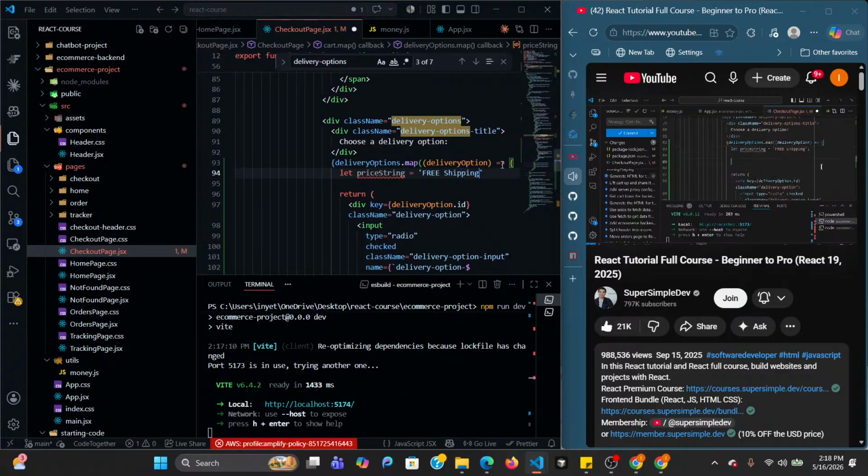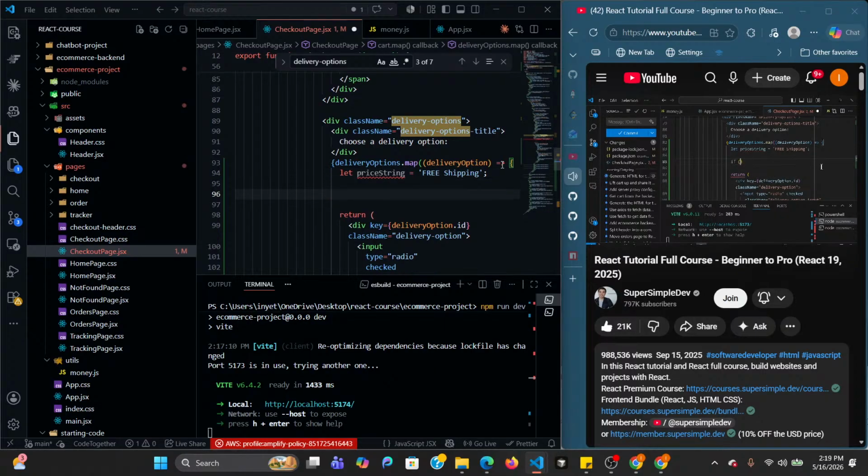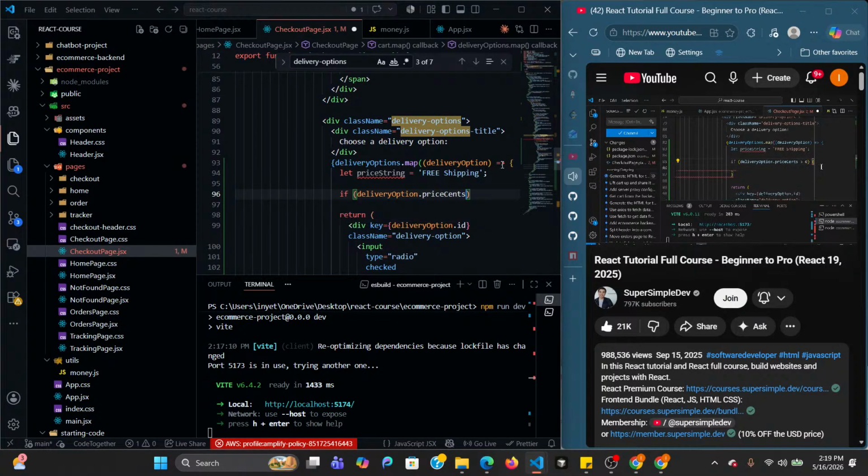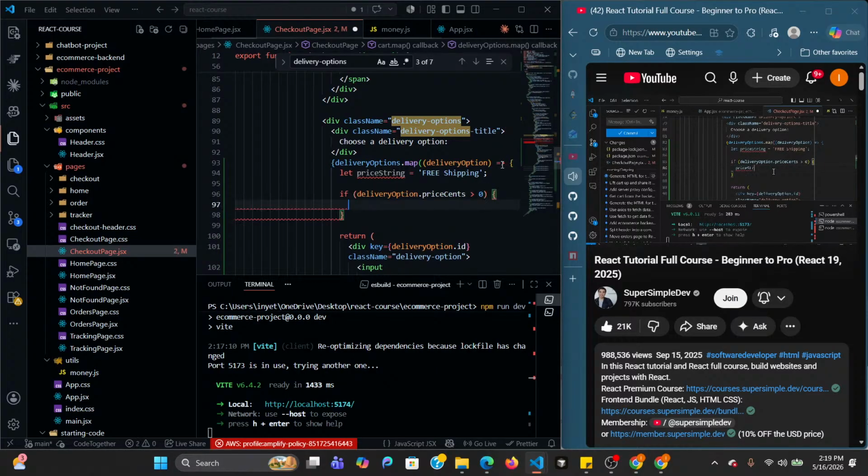So below this, we're going to check if, brackets, the deliveryOption.priceCents is greater than 0, curly brackets. So if it is not free, we're going to overwrite this priceString equals a template string, and inside we're going to insert, and remember we have the formatMoney function to display the price.